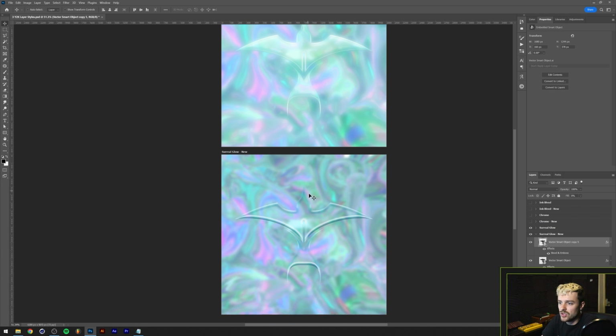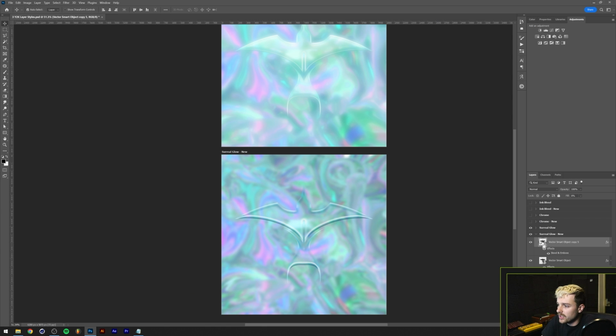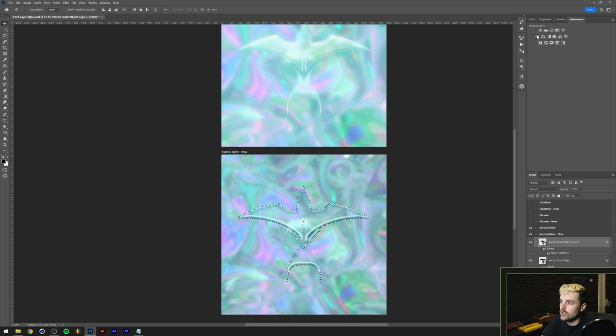One more thing that we need to change is it's still not visible enough in my opinion. And we can easily change it by going to the adjustments panel. What we're going to do is change the hue and the lightness everywhere where our icon is visible. And the way we're going to do that is we're going to hold Control or Command if you're on a Mac, and click on the thumbnail here in the layer menu. So now we basically have a selection of our logo icon, and then we want to go to Adjustments. Again, this is under Window, Adjustments, and click on the Hue Saturation button.